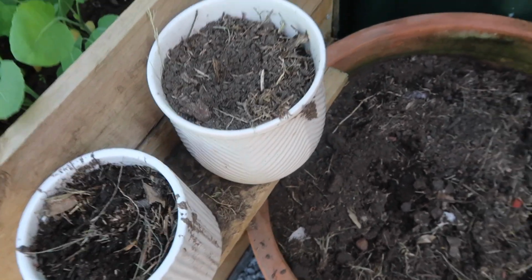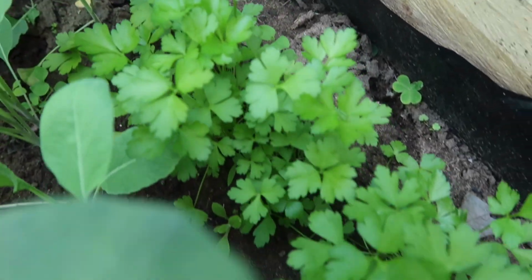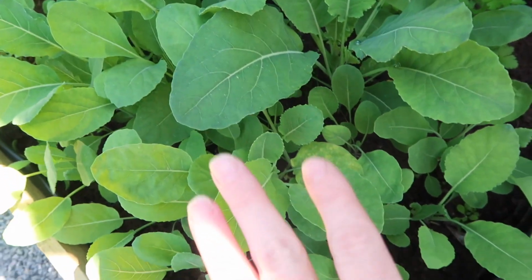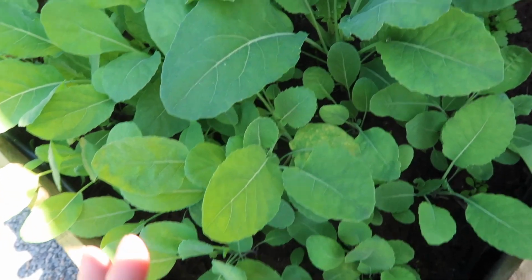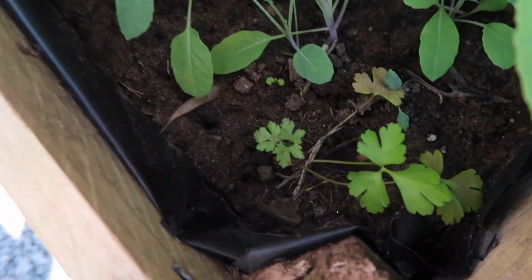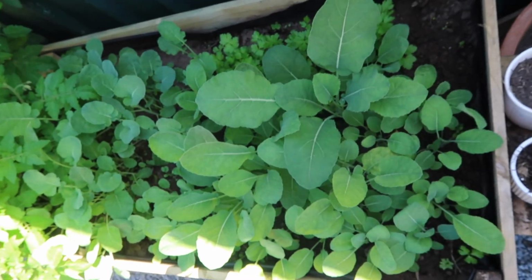So holes in the bottom of those, and I'm not too sure what to put into them, to be honest. I'm thinking of transferring some of the parsley. I've got loads of parsley that has grown through here, so maybe I could put some parsley into them. I'm not too sure. Now these are all growing from seeds, and I did not expect them to take off this well, but this is cauliflower. I haven't actually got the edible vegetable part coming out yet. I've still got parsley just popping up everywhere, but this is overflowing.